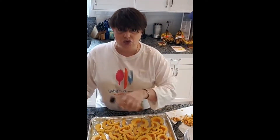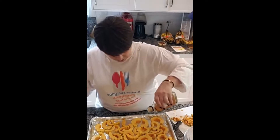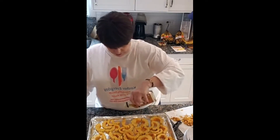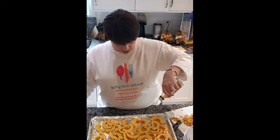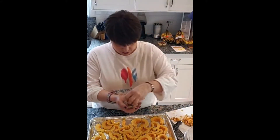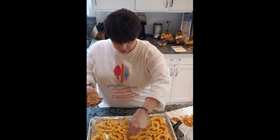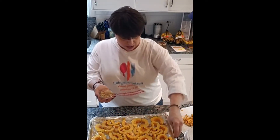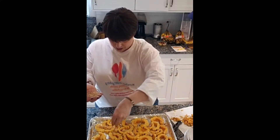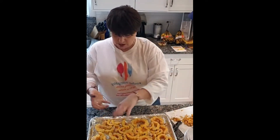Next, I'm taking a little bit of maple syrup and I'm going to drizzle it over the squash — just a little, I don't need a lot. On top of the maple syrup, I'm adding a tiny bit of brown sugar because that will help with the caramelization of the squash. Just not too much — I don't want this to be too sweet, I just want it to be caramely. Brown sugar is so delicious, I can't help it — I'm going to use the whole thing, but it's just this little cup, it's not even that much.